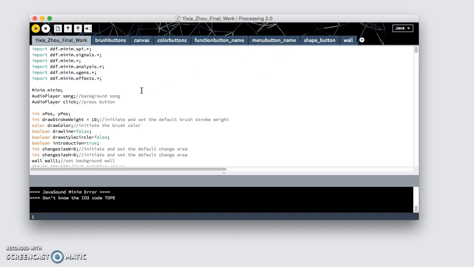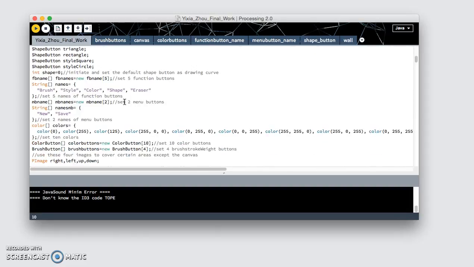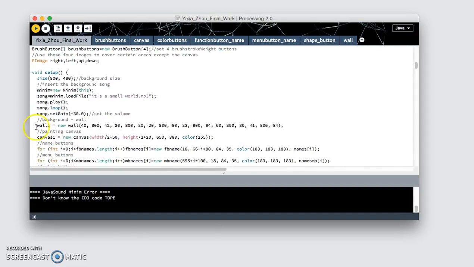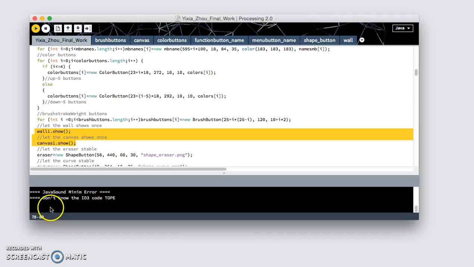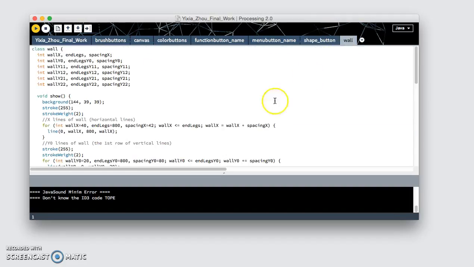For objects wall and canvas, they both only show once. And the object wall is drawn by 3 loops.